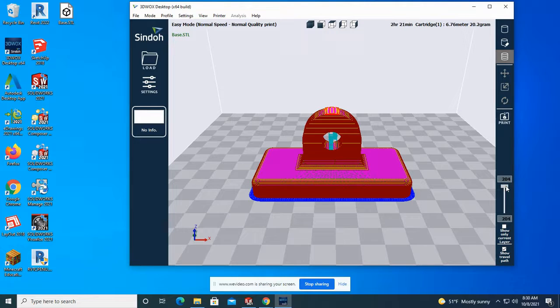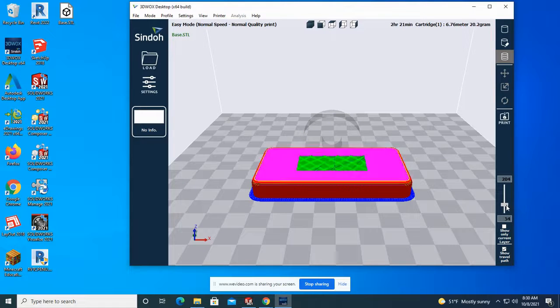As I drag this down, you can see it goes down by the layer. So now I'm on, the top is 204. I'm on layer 173. So after it's gone 173 times, this is exactly how it would look. So I have some yellow showing up, which is the inner side shell. And then I have some green showing up. And this is what's called the infill. So this part is not solid. It is hollow with this kind of crisscross honeycomb structure inside to keep the part from falling apart.